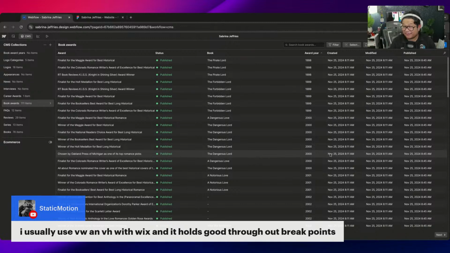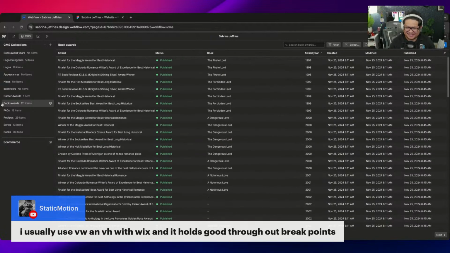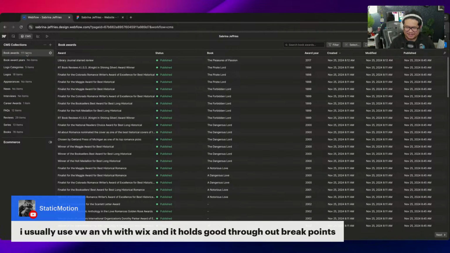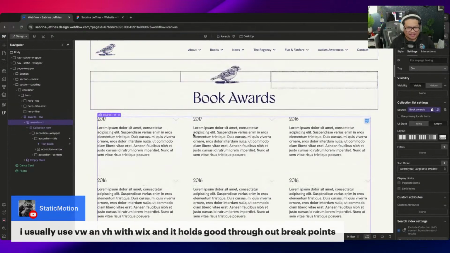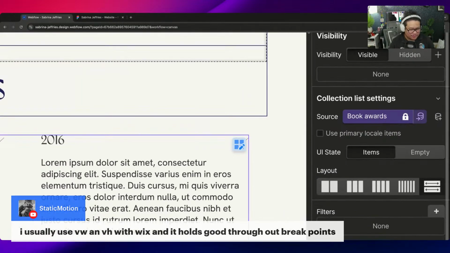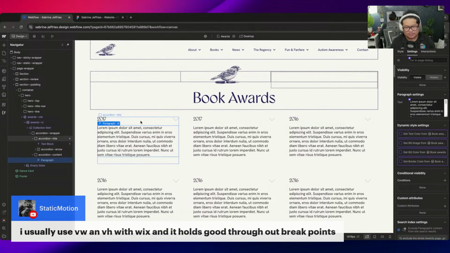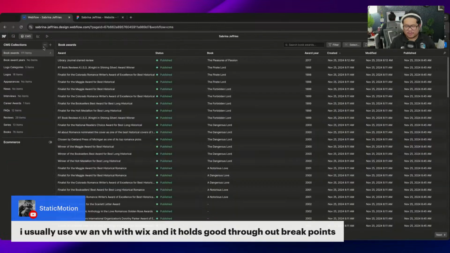She has so many awards. I mean, it's a great thing for her, but for being the web developer, it's like, oh no, you have so much data. Let's put this up here. Okay, so what I'm gonna do is the collection. What's going in my head is that this collection should be pulling from book award years, so that way I can get just the years, and then I'm going to nest a collection inside that shows awards for that year.